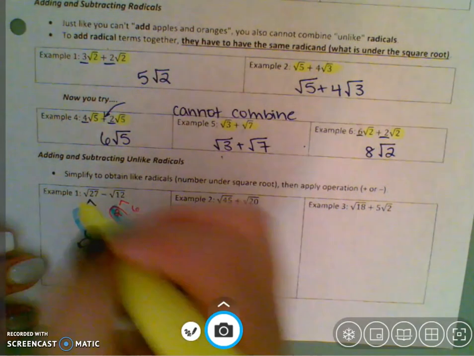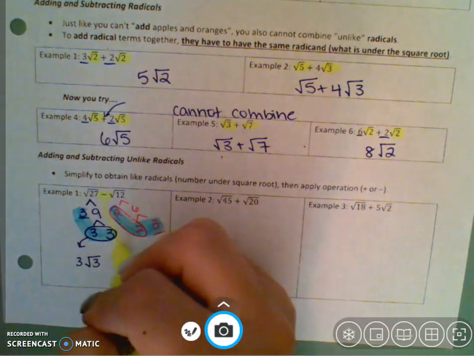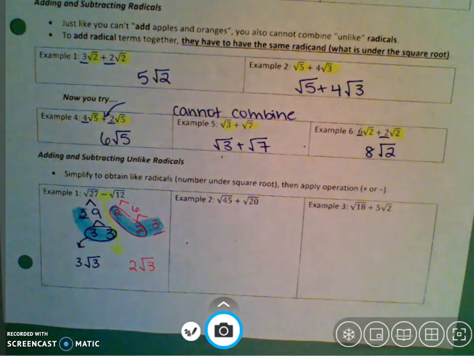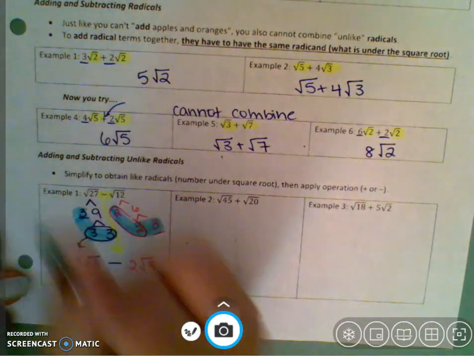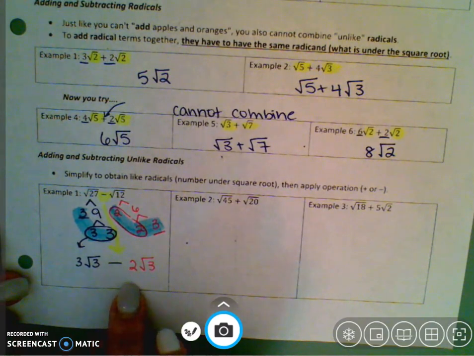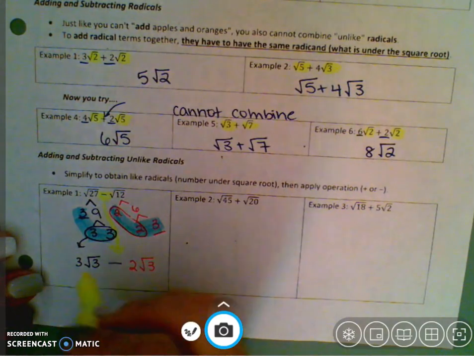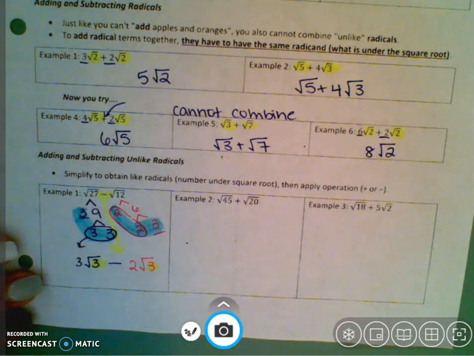However, we forgot this minus sign, so you have to bring that down. When you bring that down, we have 3 square root of 3 minus 2 square root of 3. So again, when you're doing these, do your radicals match? Yes, now they match. Sometimes they won't match, and that's okay. After you've done all this work, you've still simplified them.